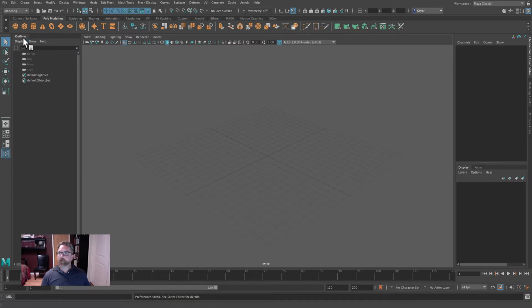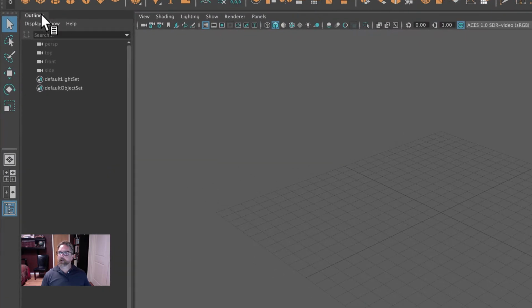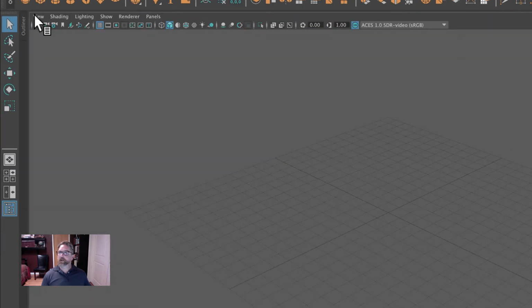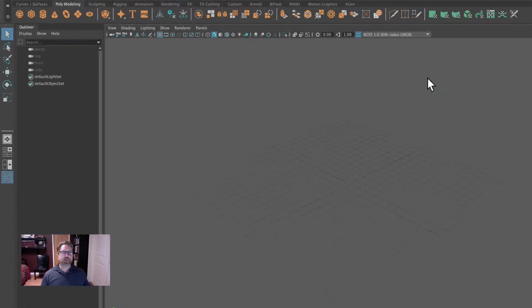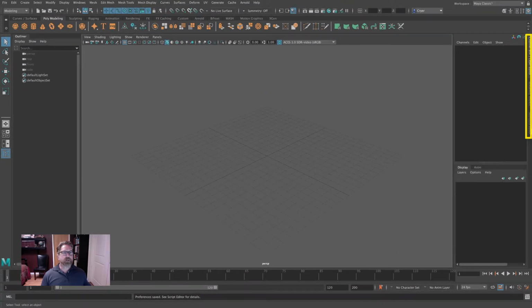On the left hand side, we'll find the outliner, and it is the same procedure. We can click on the tab to minimize it, click on it to maximize it, and if the outliner wasn't available to you for some reason, this is the icon that will show or hide the outliner. So as we look here, we have channel box, modeling toolkit, attribute editor. You can turn those on here if they were off. And we have our outliner available to us, and you could click here to make that available if it was off.